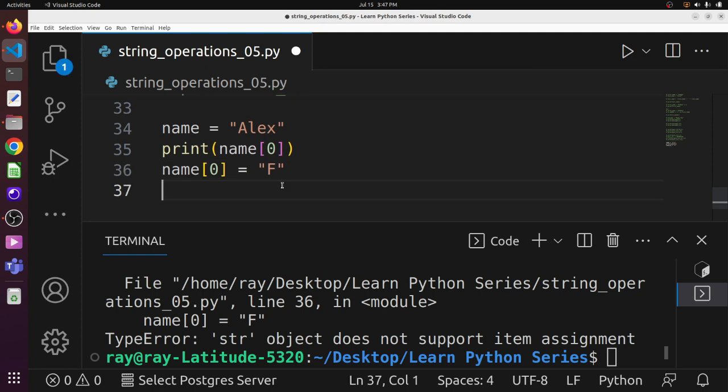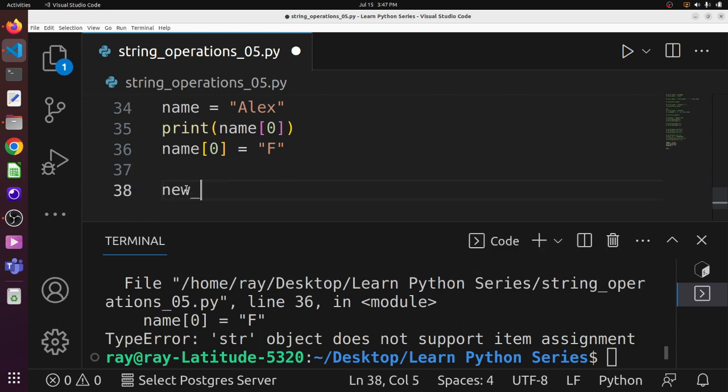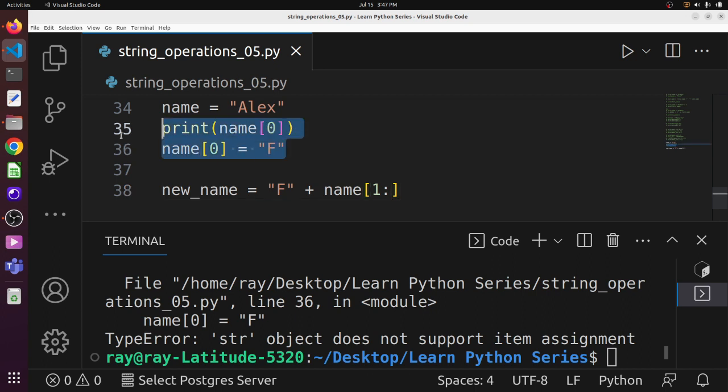One way to go about this is to define a new variable entirely. New underscore name equals F plus name. What we are doing here is string concatenation. We are combining two or more strings together by using the plus operator.